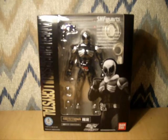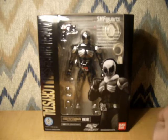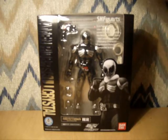S.H.Figuarts Kamen Rider Skull Crystal. First Figuarts that I've ever bought, even though I felt like buying some before, but never really felt like spending that amount of money on this type of figure. But once I found out that for Movie Core, Skull was getting a brand new figure with the same finish as Kamen Rider Joker, I figured I had to get this one, because I'm a huge Double fan and even more huge Skull fan. I picked this up from Rider Proxy off Henshin Justice Unlimited, and let's give it a whirl.